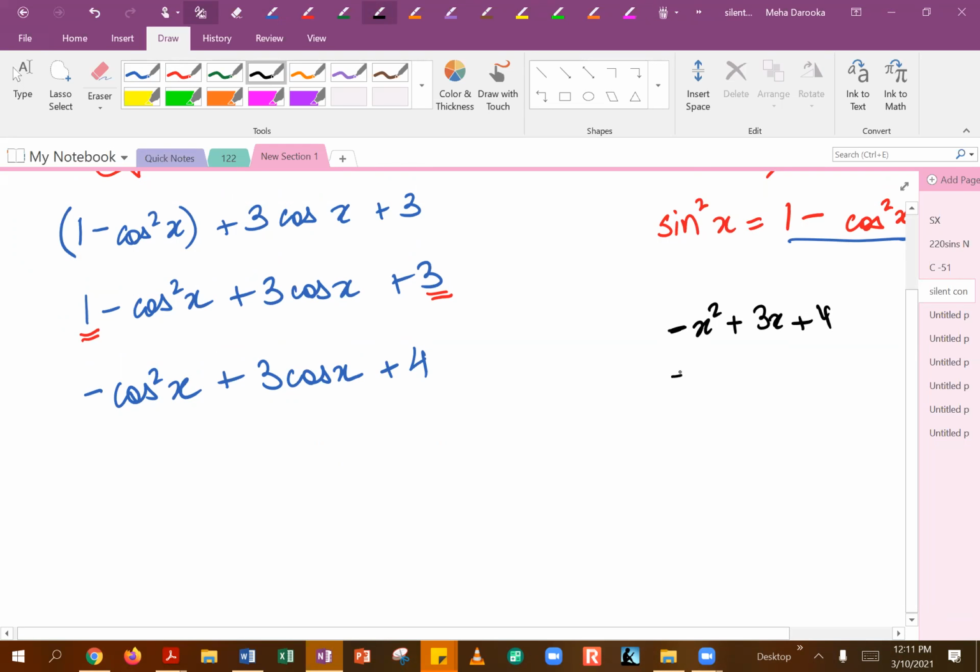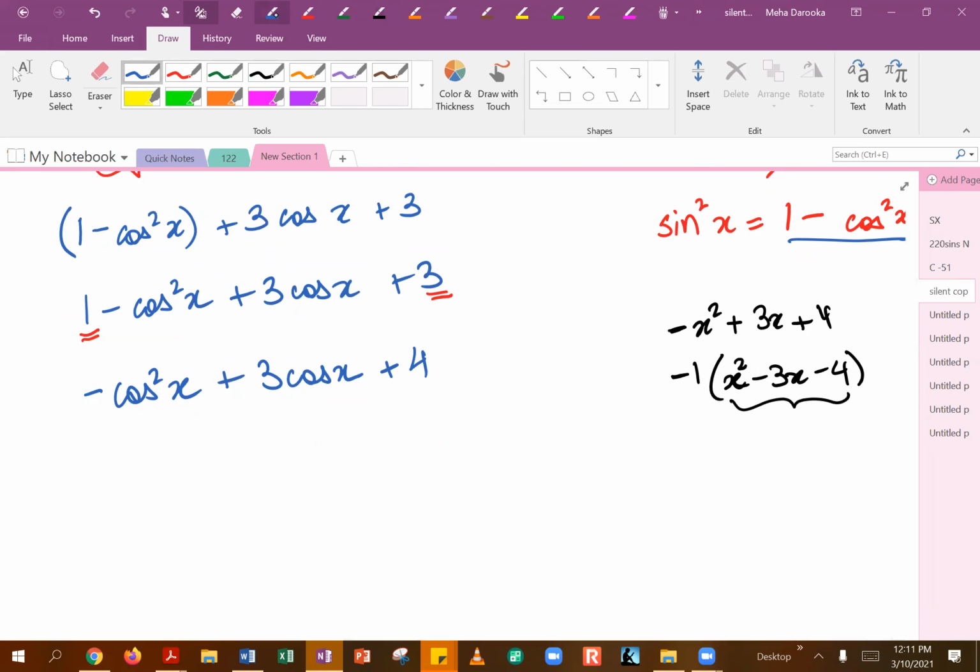So normally, if you remember in algebra, we'll always factor out that negative sign. It's kind of like you're bringing a negative 1 outside. So when we bring a negative outside, your x squared becomes positive, the 3x will become negative, and your 4 will become negative. But then it's easier to factor, when your x squared is a positive number.